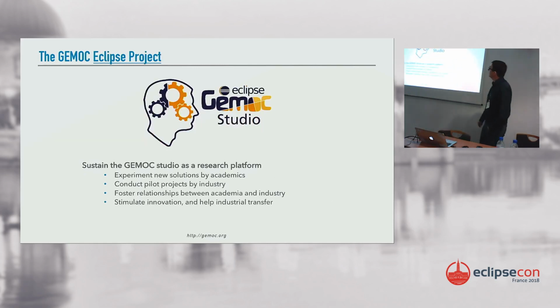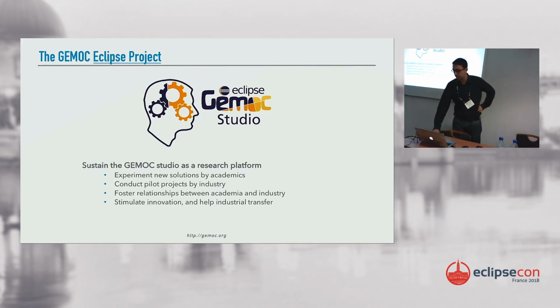And in the context of this research consortium, we created the first Eclipse project, which is the Eclipse GEMOC Studio project. The main objective is to sustain a research platform on which all the partners can experiment, build prototypes, and define some demonstrators related to the grand challenge of the globalization of modeling languages.